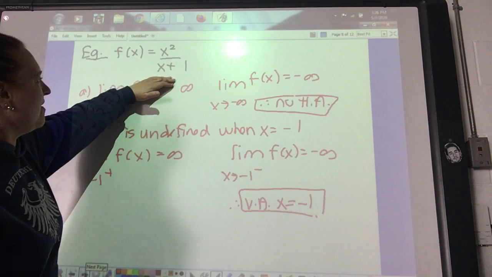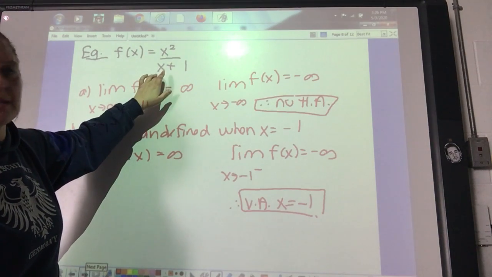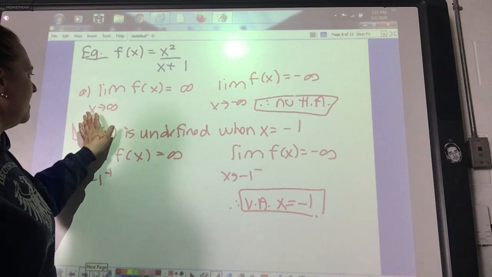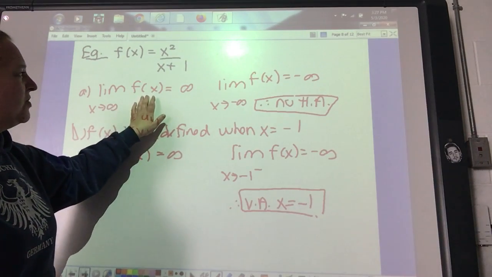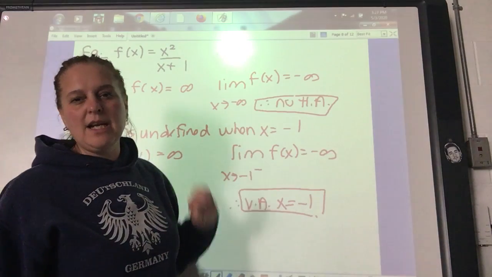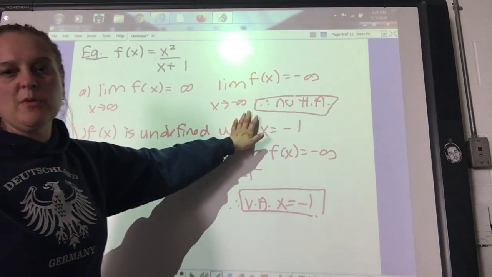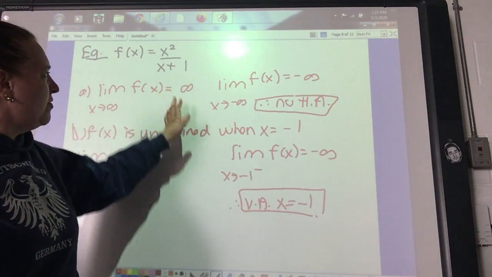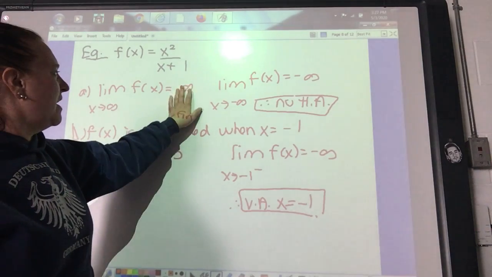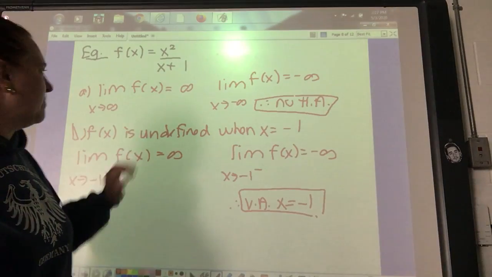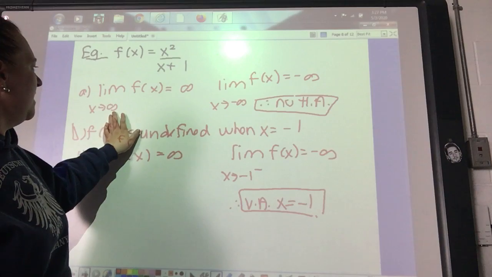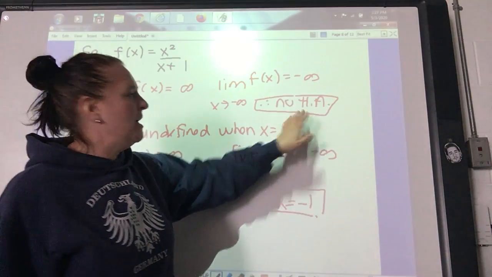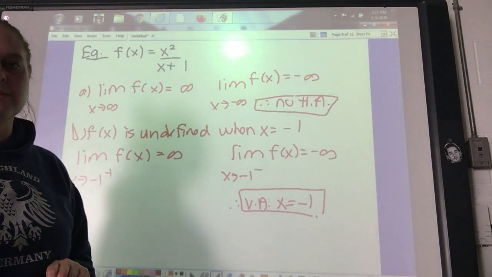Okay, so I've done some of the work already just to save us some time and space here. The starting function is x squared over x plus 1. I've already done the asymptotes for you. First you'd have to test the limit of x approaching infinity for the function, and then the limit of x approaching negative infinity. I didn't show my work here, but you should. Remember how we did our steps back in February. Don't take a shortcut like I did; you should be showing your steps. When you approach infinity, you get infinity. When you approach negative infinity, you get negative infinity. Based on that, there is no horizontal asymptote.